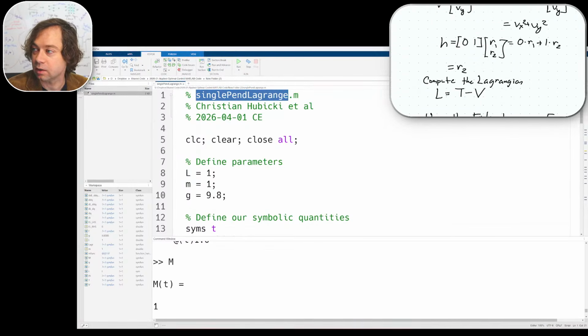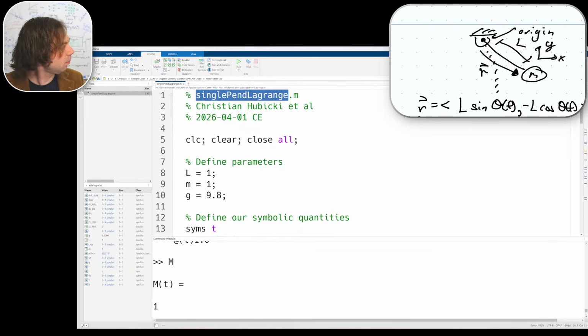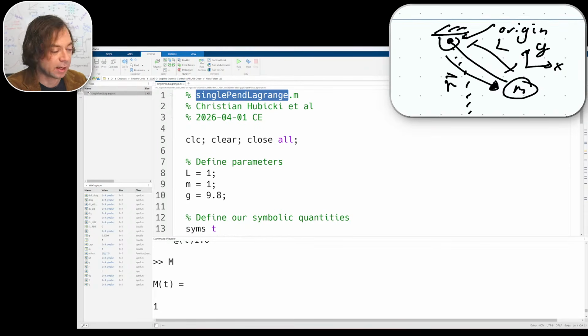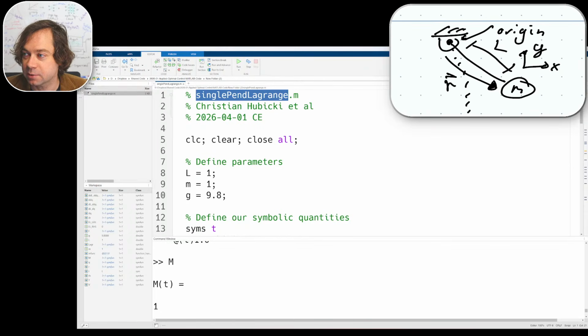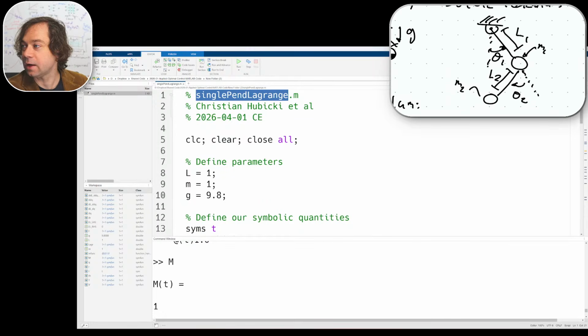We had our pendulum, and we're using Lagrangian mechanics to come up with the equations of motion for it. And we got a fair bit of the way through the process. And this single pendulum, we've seen it a lot of times. We love it in controls for all kinds of reasons. But what I want to do today is get to the double pendulum here. That's where things get cool, especially when we're animating it, swinging around. Should be fun.